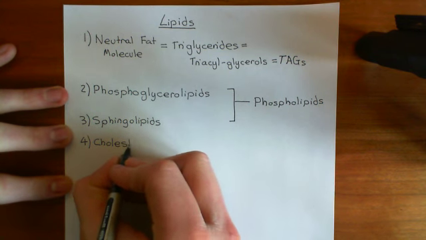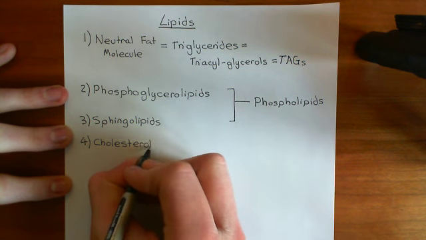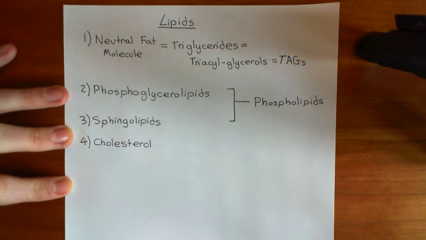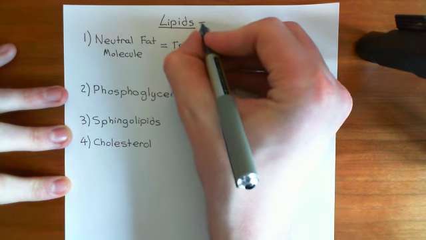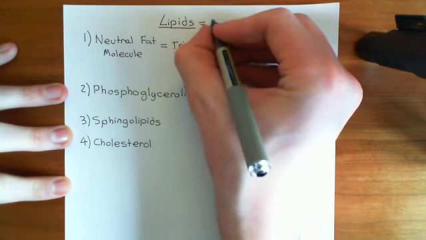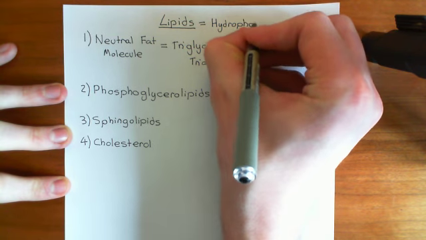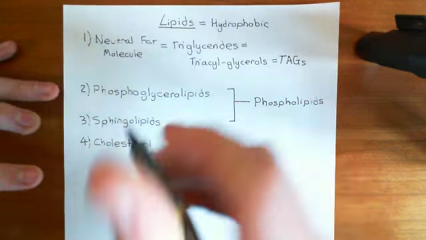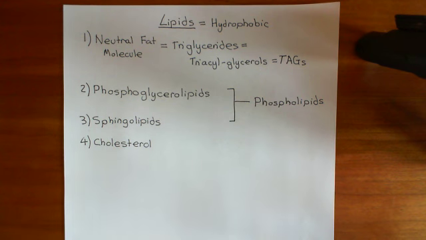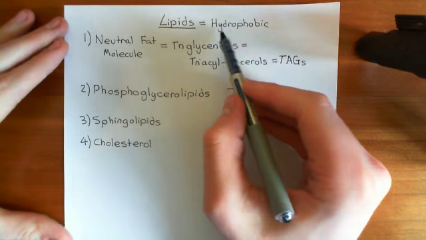Now you might be wondering, what do all lipid molecules share? Why are they all clustered together as lipids? Well, the characteristic feature that all lipid molecules have is that they're very hydrophobic molecules. So the structures are not particularly polar. There are a lot of neutral molecules, basically. They're very neutral, and that makes them hydrophobic. It means that they can interact well with other neutral, non-polar molecules, but they don't interact well with water, which is the reason they're called hydrophobic.